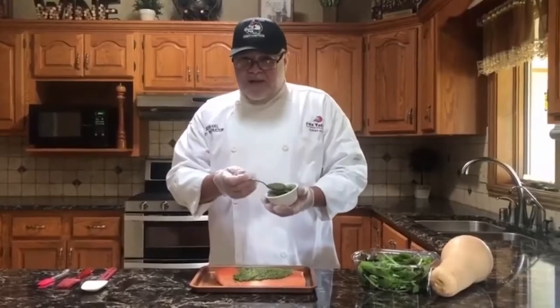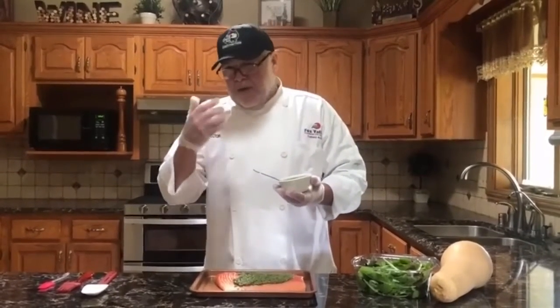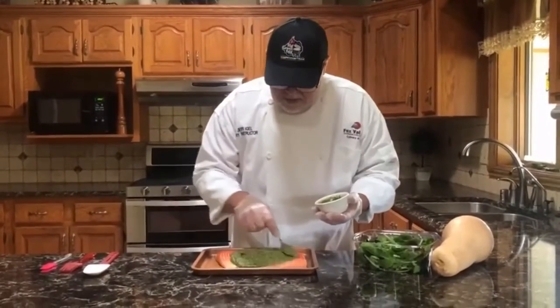And I know you can't smell this because it's not smell-o-vision, but this pesto just has this wonderful aroma to it, the garlic and the basil in it. So I'm just going to keep putting this on there. Again, I don't want to overdo it.